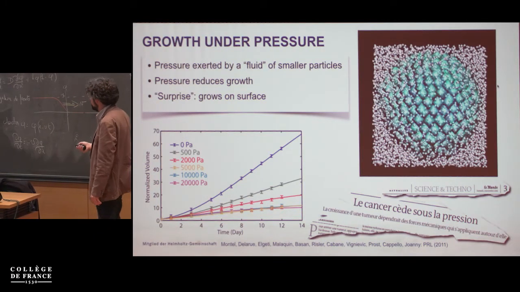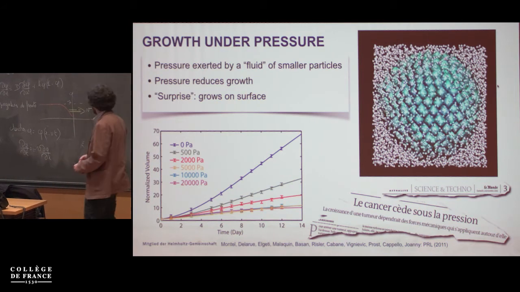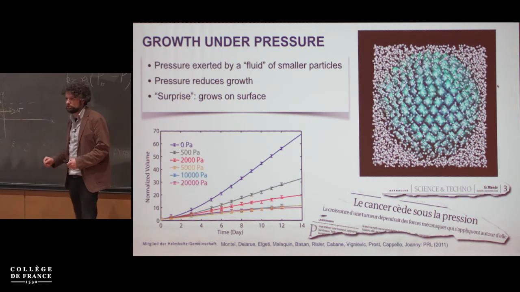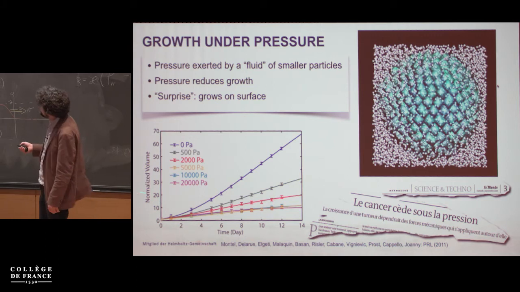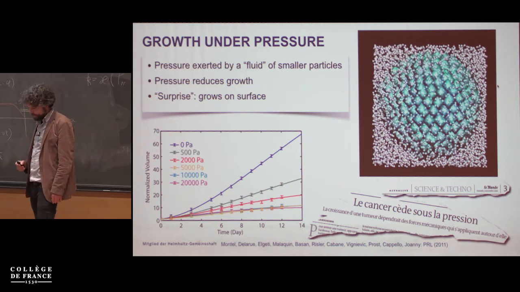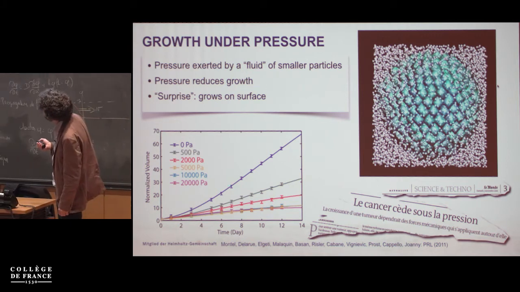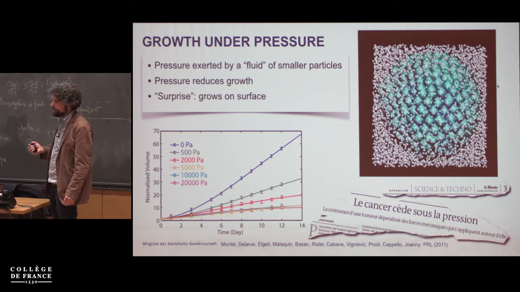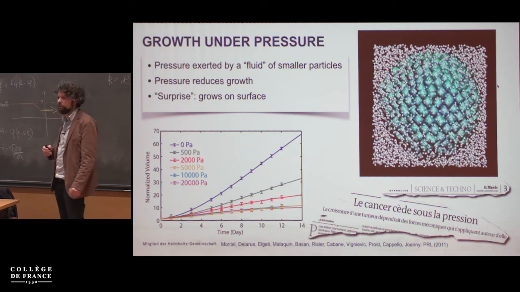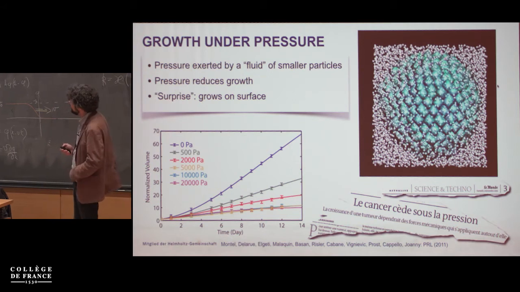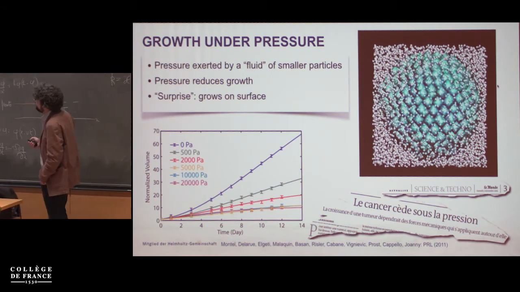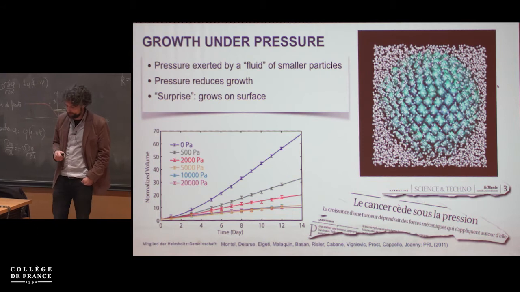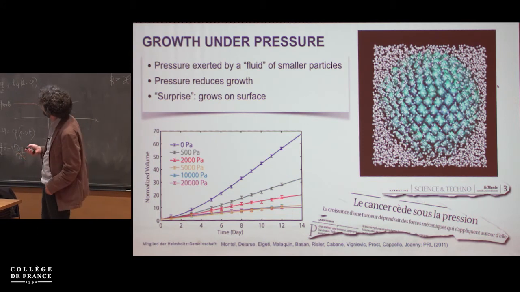So here's time, here's the normalized volume, and those are the curves. Now, if you paid close attention to the lecture before, or if you can solve the differential equation in your head, these things should grow exponentially. And with a little bit of experience, you see that this is not an exponential growth. Right? I tried hard to fit an exponential there. It just doesn't fit. Interestingly, the simulations fit.